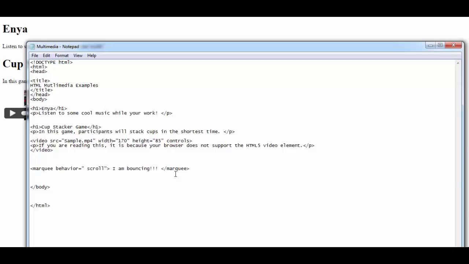Okay, now the intention is to have the text scroll upwards. So the behavior is described as scroll and direction is up. You have to add another here, right, direction is equal to up. Okay, and then you could say up we go. Let me see what it does. It's kind of interesting. I'm curious. Up we go.